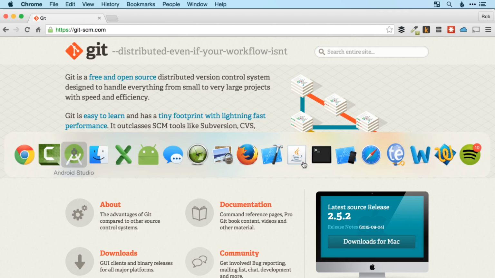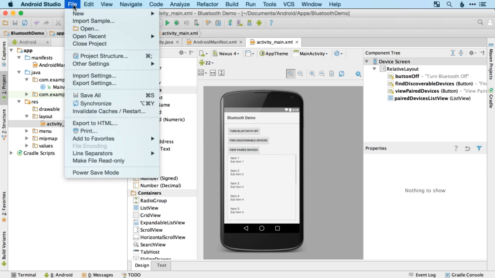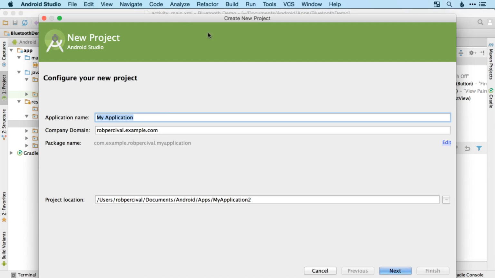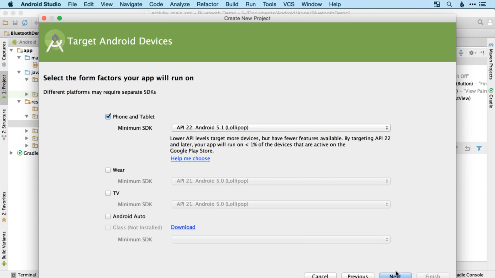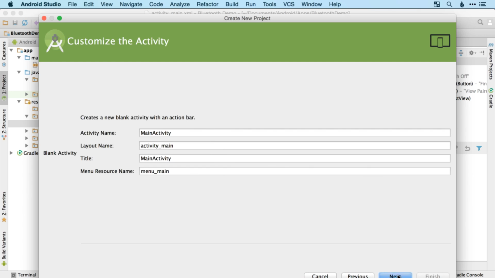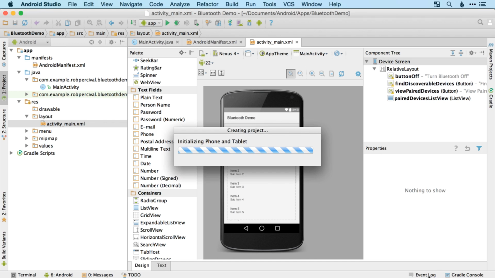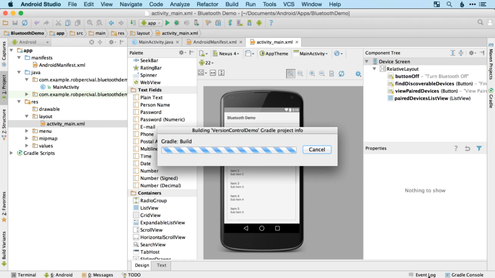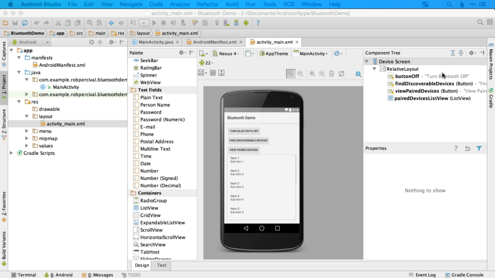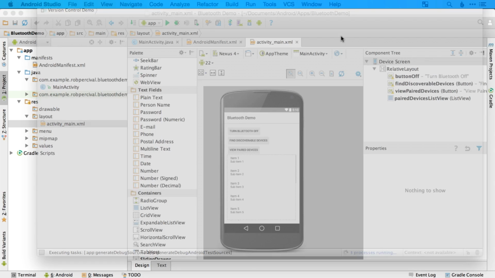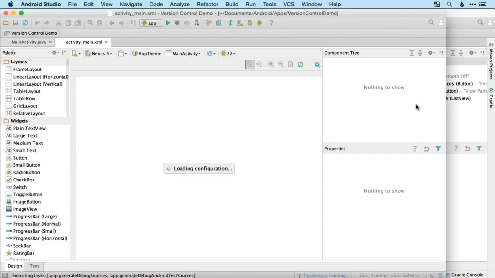All right. So working with Git in Android Studio, we'll create a new project to do that. And remember, the aim of this project is not to actually get an app that does anything, but to see how we can use version control to make our development process smoother and to allow us to revert to previous versions if we've done something horrendously bad, which happens to the best of us occasionally.